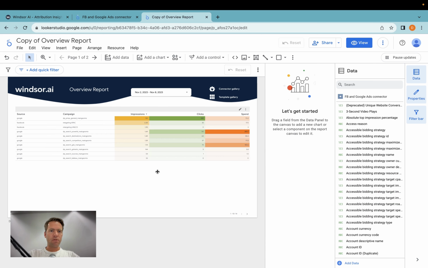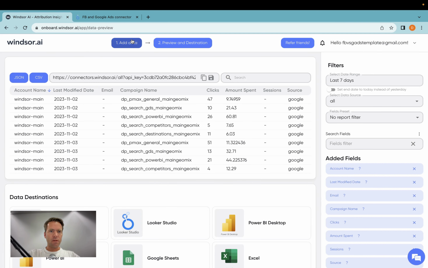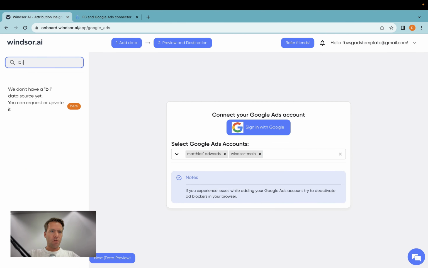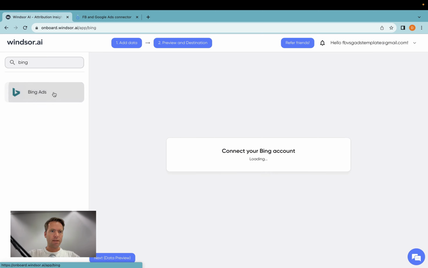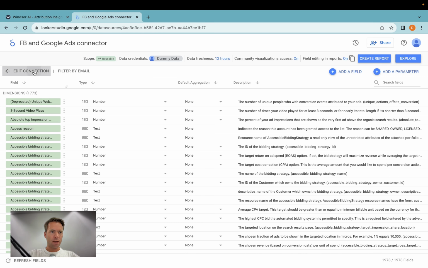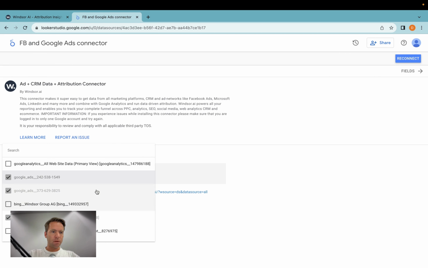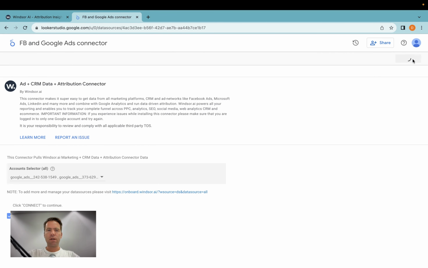Now let's get back to that Bing Ads point. What I do now is I have that Facebook and Google Ads connector. If I go back into Onboard, I also have added a Bing Ads account here. It was added here. And now what I'm going to do is I'm going to edit connection here and just simply add on Bing. You can do that with more than 70 different data sources with our platform. Click Bing, I click Reconnect, and then Bing data will be available in the dashboard.